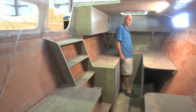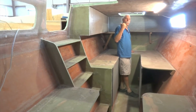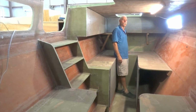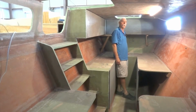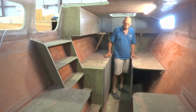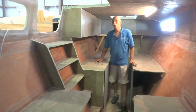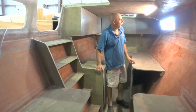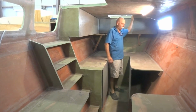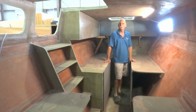This boat will have a freezer in the cockpit to make ice with, to load this, as well as make ice cubes to throw in a cooler for adventures off in the dinghy. It's got a lot of counter space here. It's got nice floor space. It's got lots of overhead. It's got light. It's got a great big hatch. It's going to be a great kitchen to cook in.